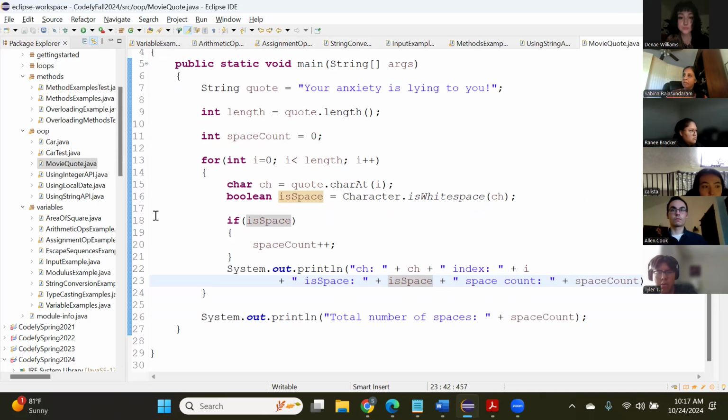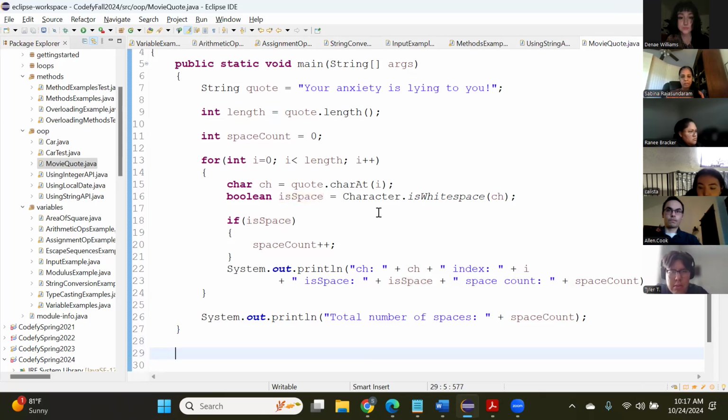But we want to make this into a method. That's the next step. So I'm going to create a method outside of the main method. It can be a static method. Public static, I want to return the number of spaces.